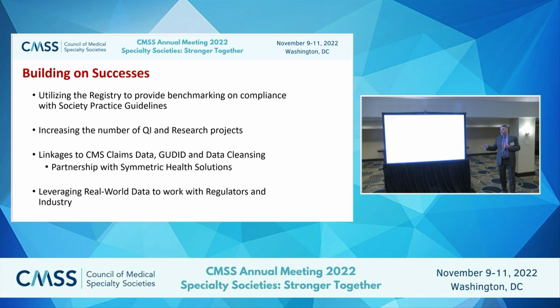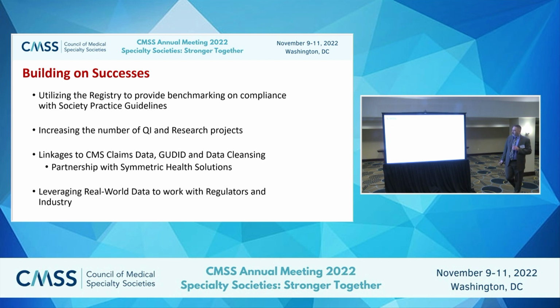And then we can also do analyses to see whether compliance with those guidelines is actually resulting in better quality. And then there's a continuous feedback loop to our writing committees that do the guidelines, to show, okay, here's what we're seeing in terms of the outcomes based on compliance with these guidelines. So this has been very powerful for us, and we're continuing to do this. This is one of the areas where there's a strong integration between the registry and the society's writing committees.